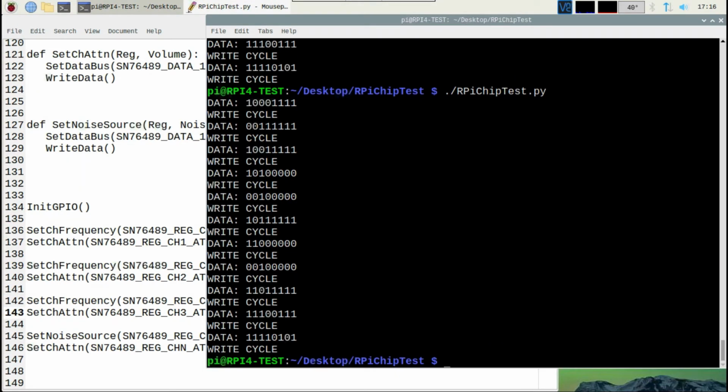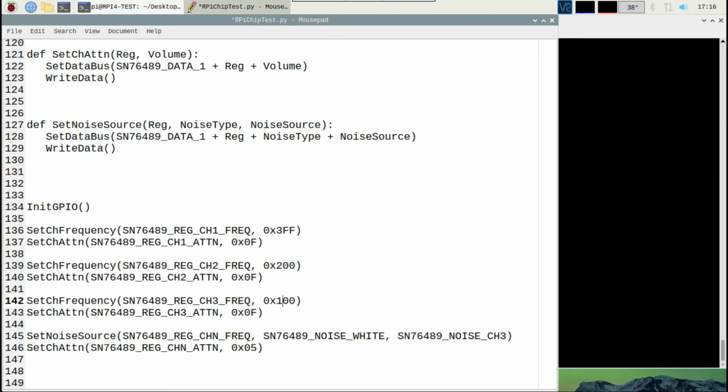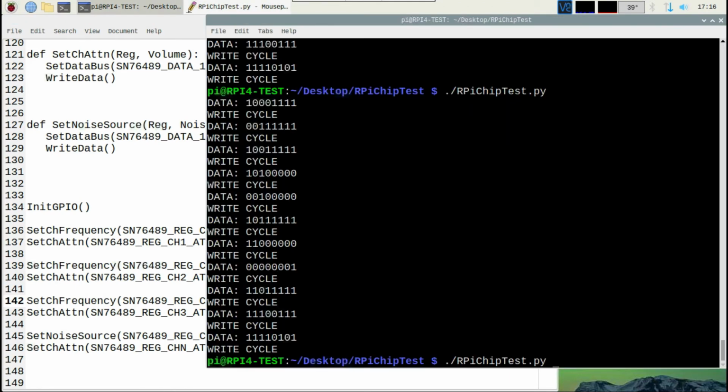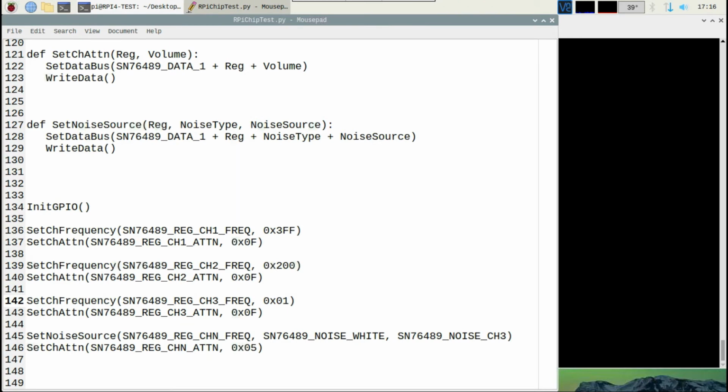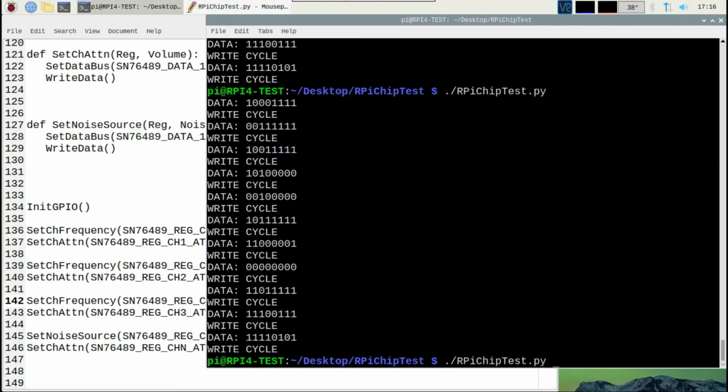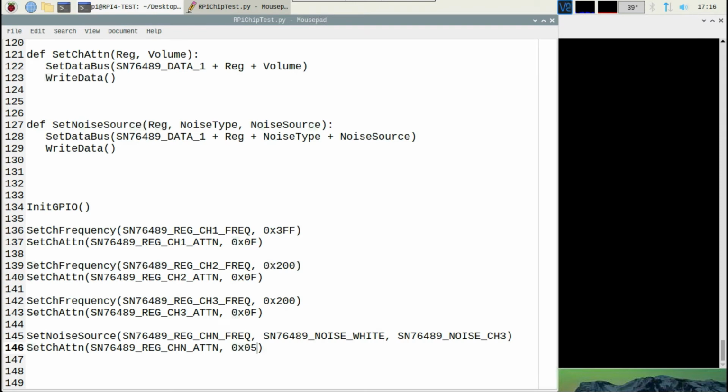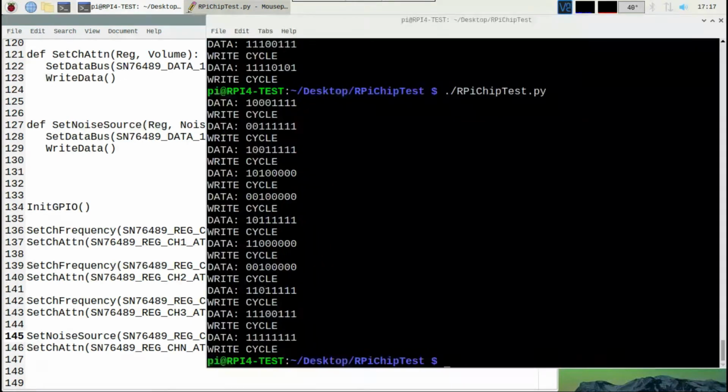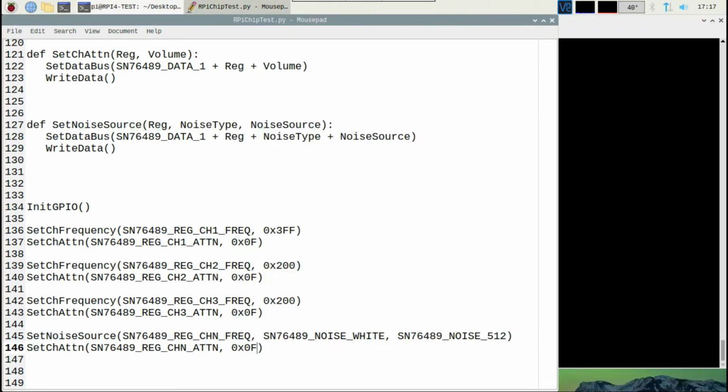So if I turn off the tone and just change the frequency, the higher up the frequency you go, the more it sounds like white noise. So that's the highest pitched white noise you can get using channel 3. Now if I silence that again. Okay, as well as white noise, let's go to the other rates of noise, the fixed rates of noise, 512. Oh yeah, I've got to turn it on, of course.